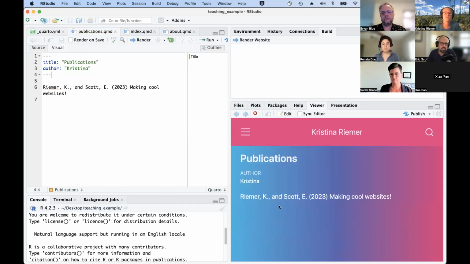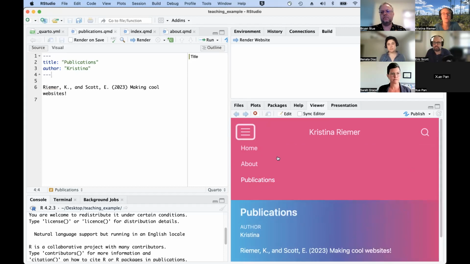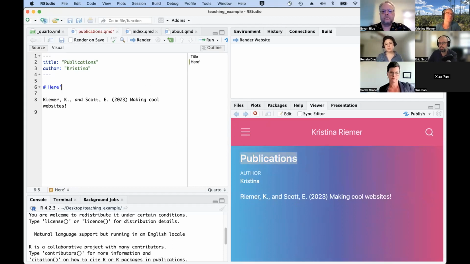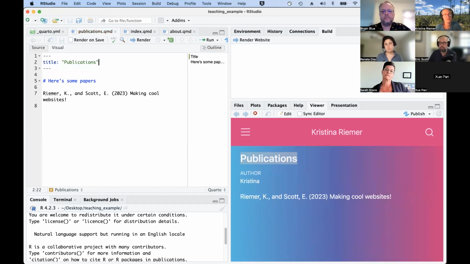Okay, I didn't even have to render it again. This is still running. That's cool. Okay, so now there's only one Publications. I guess I was talking about what they're called here, but you're talking about what's displayed on the page. You may want to get rid of author too, just because you have the author below too. I probably wouldn't want that to show up on a real publications page. It seems like the top part's a header, and then you do the header with the hashtag too.